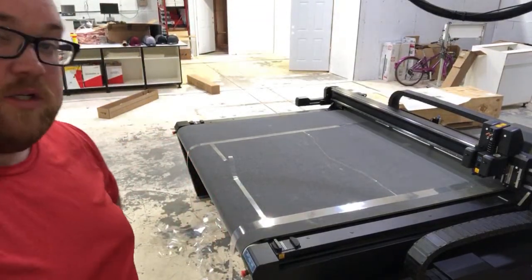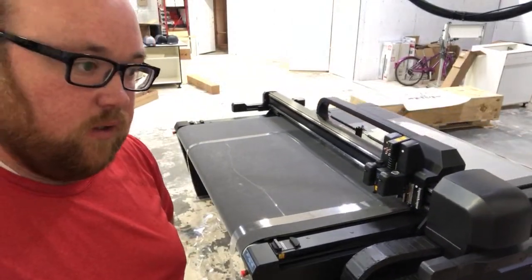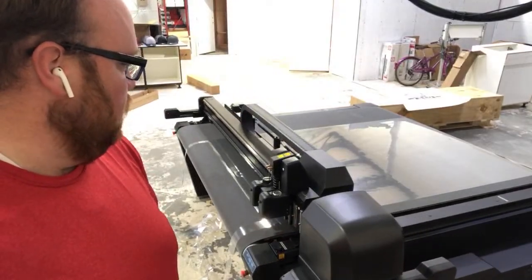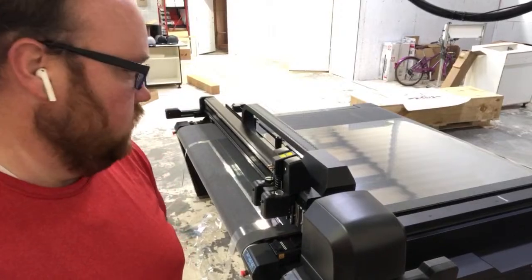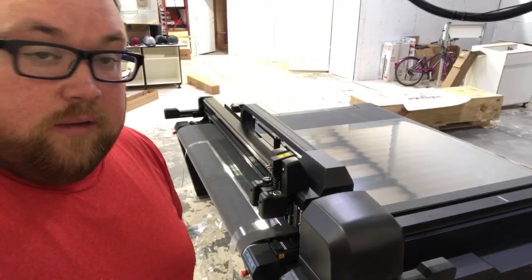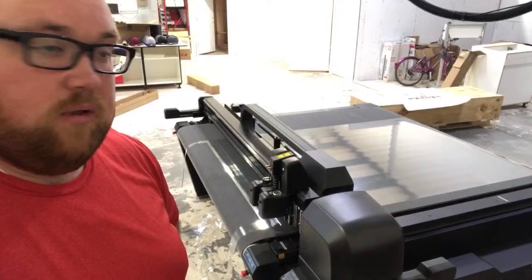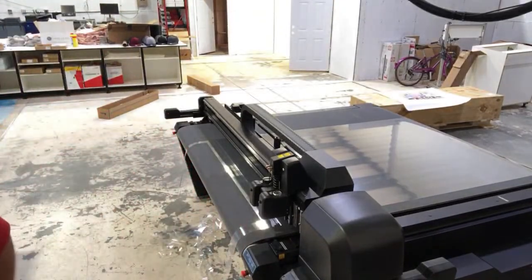So, any questions about the machine? I'm definitely not very well versed in it, although I was trained on everything. If you have any questions about the machine or about my shop or work in general, feel free to ask. I didn't know the catch basket was not included, so I would have bought it had I known that. So I probably should order one.